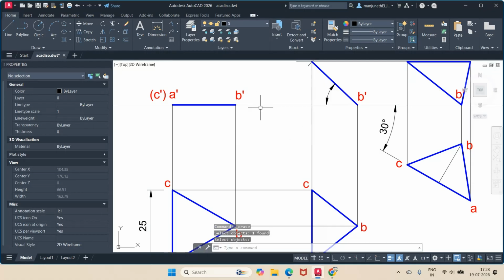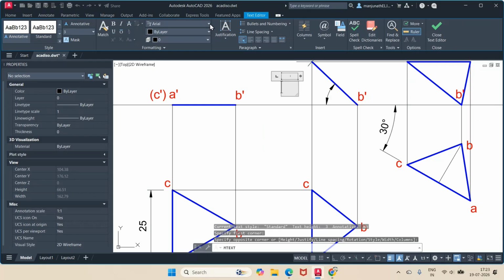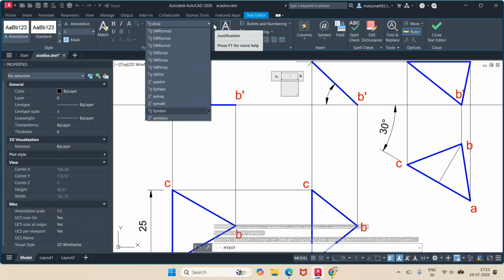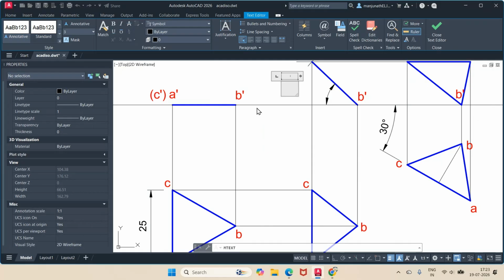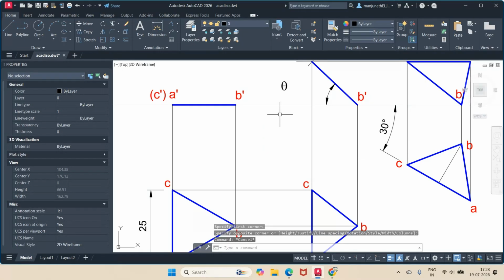Then I will go for multi-line text, select this one and go to symbol, select symbol and give the angle as theta. Then you go to move, remove these two, disable and take this and keep it here.